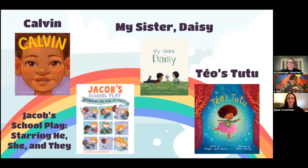This is written by J.R. and Vanessa Ford with illustrations by Kayla Heron, and it is from Putnam Penguin Books. Calvin always knew that he was a boy, and the night before the family's summer trip to visit his grandparents, Calvin lets his parents know too. Calvin's family embraces this acknowledgement with love and a great deal of support, but Calvin is still a bit worried about being the only transgender kid at school. Calvin's friends and his school community welcome him back, and he is heartened to see his name on his cubby, on his desk, on the lunch chart, everywhere at school.